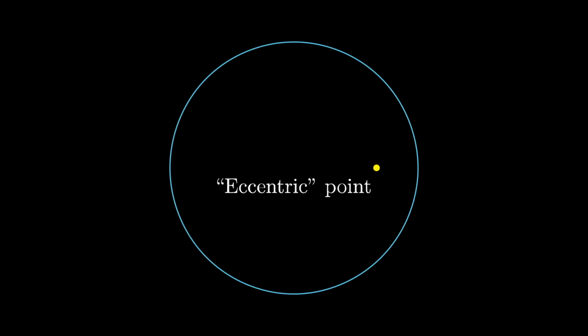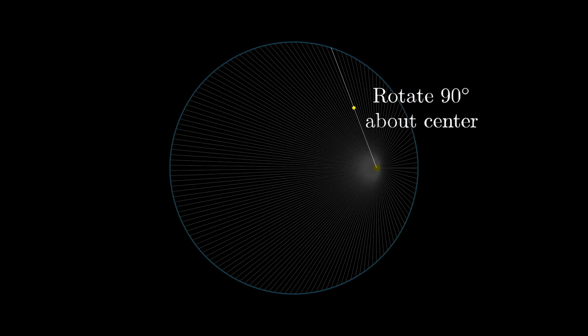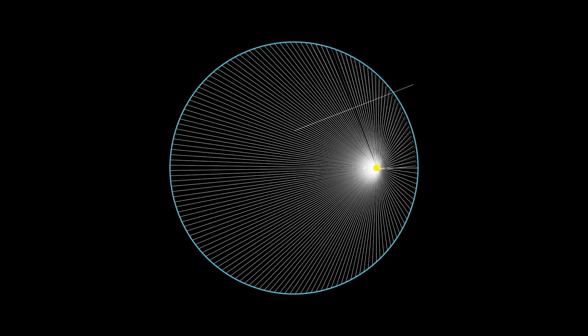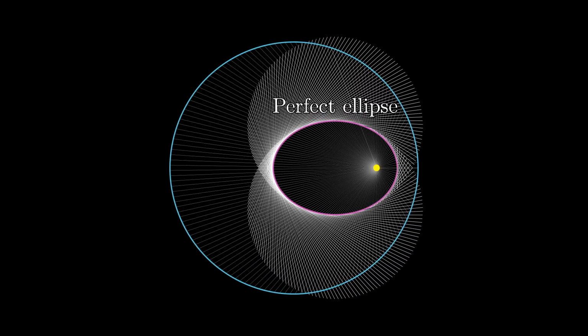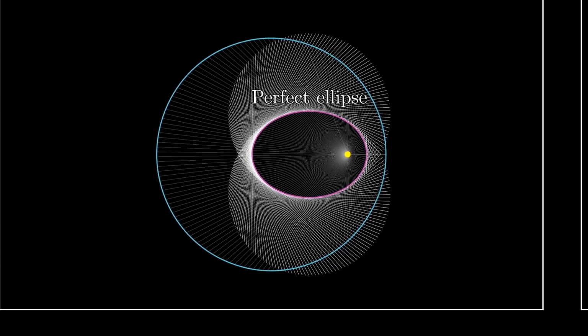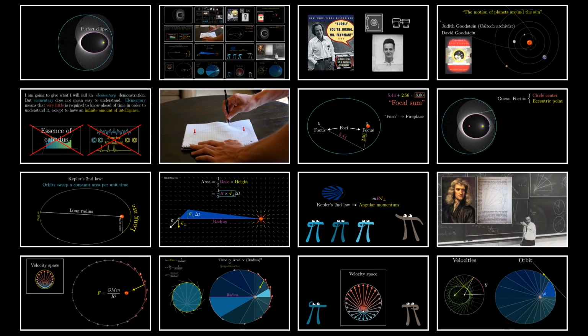not at its center, what I'll call an eccentric point, and then draw a whole bunch of lines from this eccentric point up to the circumference somewhere, and then for each one of those lines, rotate it 90 degrees about its midpoint, and when you do that for all of the lines, an ellipse emerges in the middle. Out of context, this is a mildly pleasing curiosity, but there's a much deeper form of satisfaction on its way once you understand the full story surrounding this.